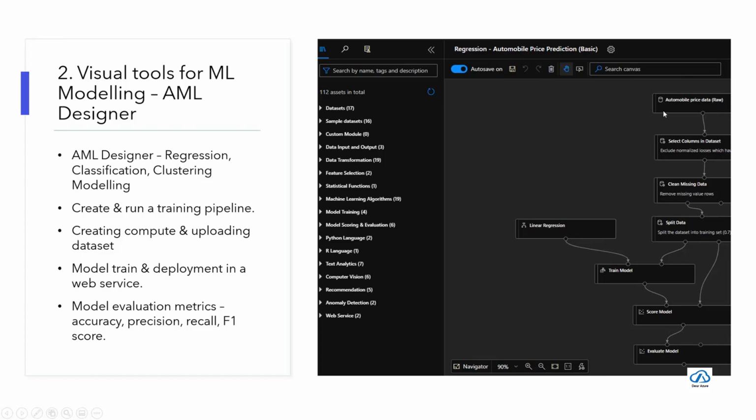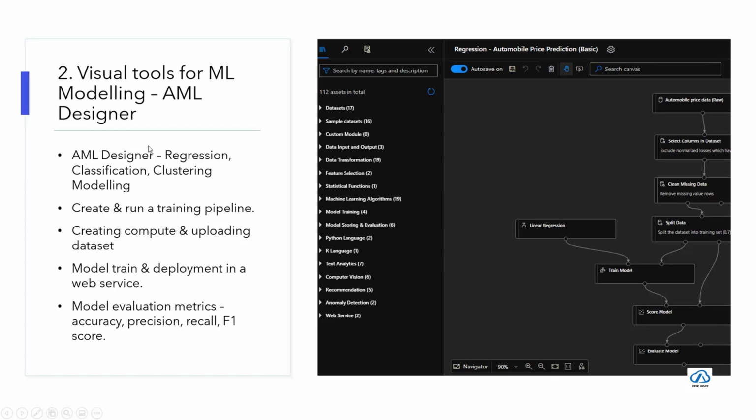So you drag and drop your dataset, you select which columns to use, and you add Clean Missing Data for data processing. As we said, in machine learning you need to divide your data into two parts: one is training, one is testing. You select training data here, and another one is testing. You select the algorithm, which here is linear regression, and connect it to Evaluate and Score Model. You can also add custom code in R or Python and do some small coding as well. That's why I call it low code.